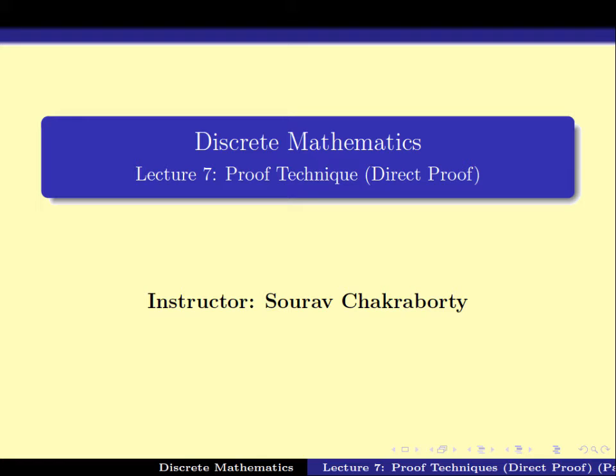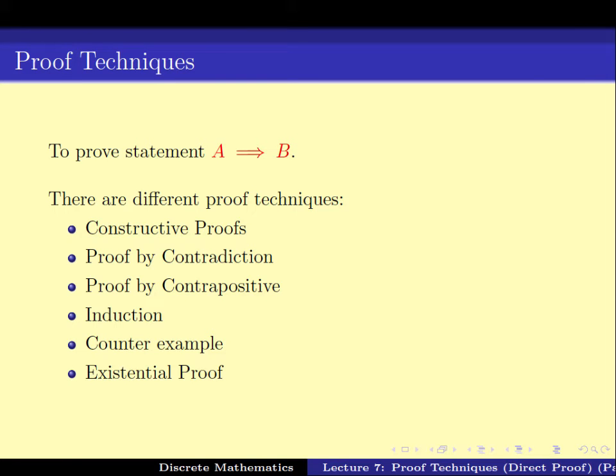In this video, we will continue with our study of proof techniques. We will look at some of the problems and some new techniques of solving them. So far we have seen that a theorem can be represented as A implies B, where A is a set of assumptions and B is the deduction.